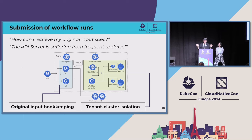By the way, we use the service also to implement sharding of our tenants' workflows over multiple clusters. We have observed that our clusters are generally comparatively underutilized, but the Argo workflow controller tends to get quite busy due to the large number of workflows that it has to process. Therefore, we tend to prefer smaller clusters, which helps with scaling, but also helps to minimize noisy neighbor issues and reduce the blast radius of disruptions.